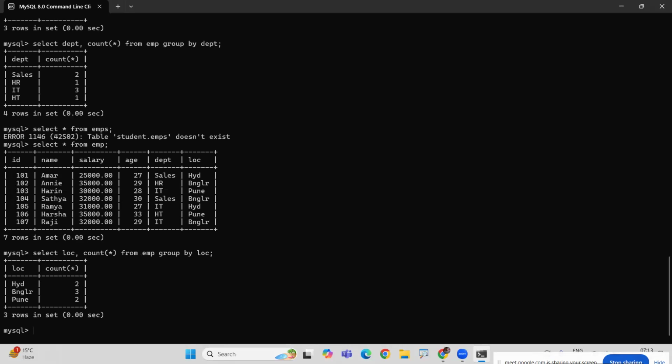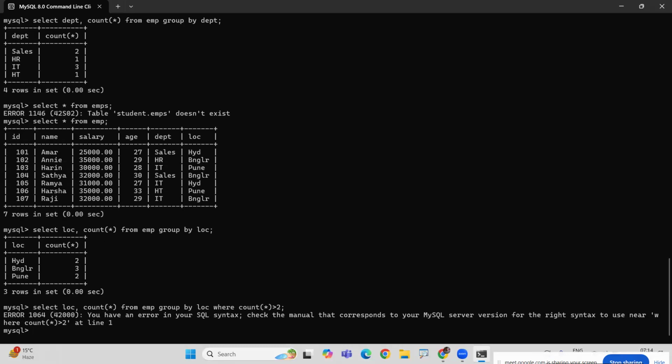But my requirement is, in which location more than 2 people are there. That is my requirement. So simply the same, select location, count of star from EMP, group by location, where count of star is greater than 2.